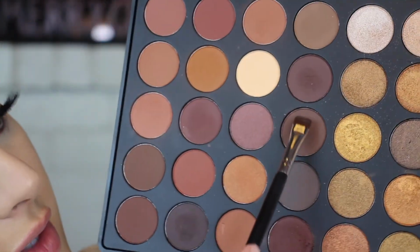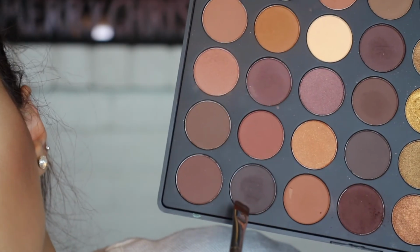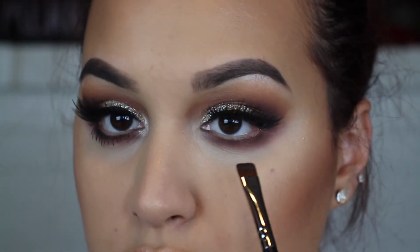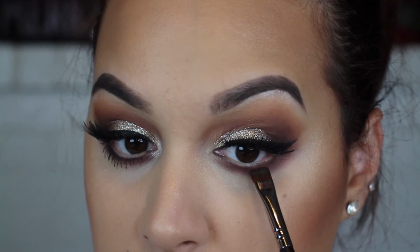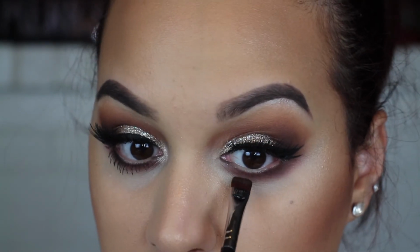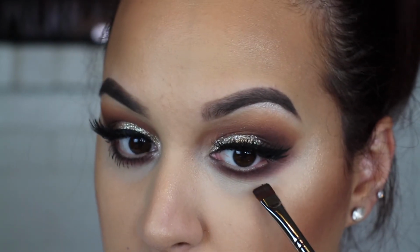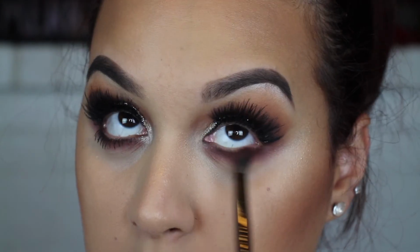I'm gonna go in with the colors that I used for my outer V, and that was this one right here, and then that really dark cool tone brown. I'm gonna take it with a flat definer brush. I'm just gonna press this very lightly against the lower lash line. This is gonna add a little bit of drama. And I'm gonna blend it out.